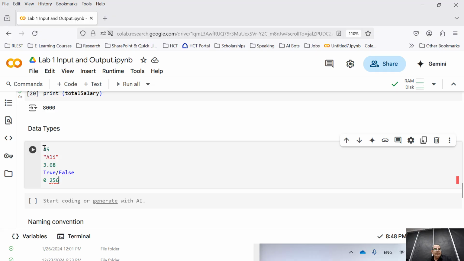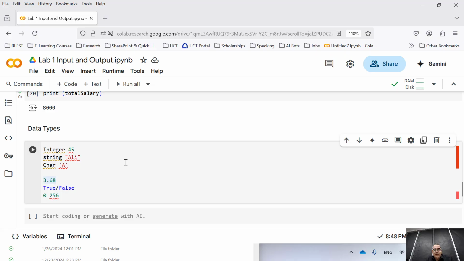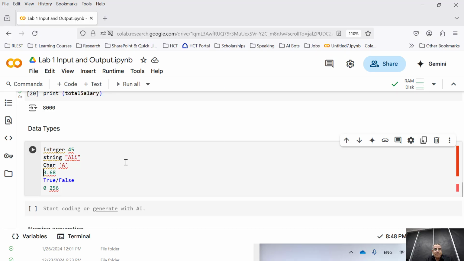So the first one here is an example of an integer value. The second one is an example of a string value. Also, we have a form called char. Char is an example of only a single character, like capital A, for example. Then we have a float.